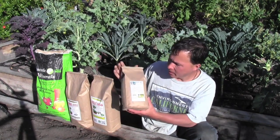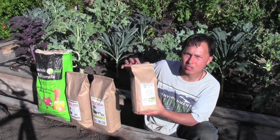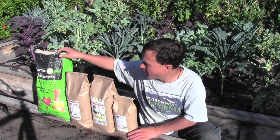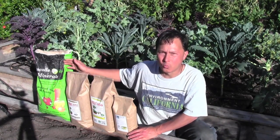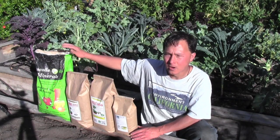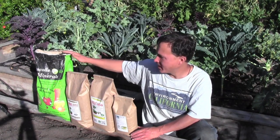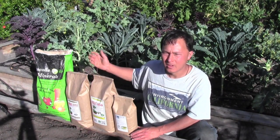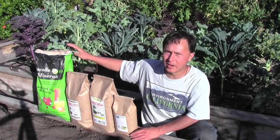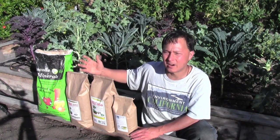So he got out and he got in this product, the C90, which is basically a sea mineral solution. Trace minerals contains 90 minerals in there. And more recently, he's brought in this guy, the Cascade minerals, which is the rock mineral. So I personally, between these two products, I prefer the Cascade rock minerals. Unfortunately, they're not available everywhere. You can't go to your local nursery and get these products, unfortunately. So I'm really happy that Josh literally busts his butt with his crew there to ship these guys out to you and makes it affordable so that you guys could use these products and get the results.